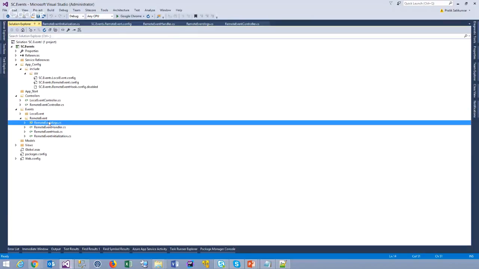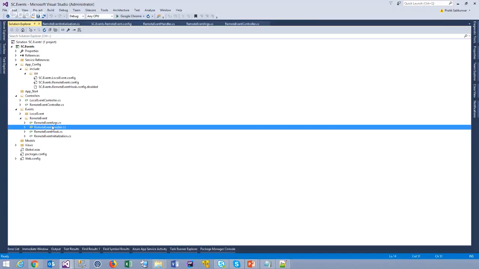So creating a remote event has three steps. One is how you create the local events. In the same way you need to create the arguments, your events and handlers, all the configurations. The second step is to subscribe all your remote servers, not the server which is executing this event or adding this event to the queue, but all the rest of your servers, which are CM1 and CM2 in our case.